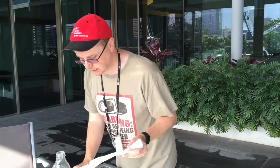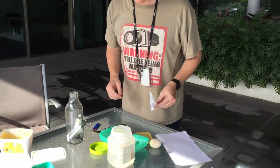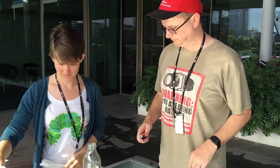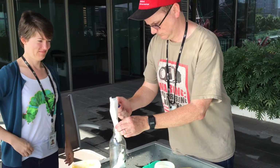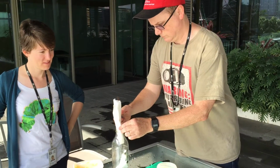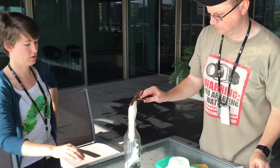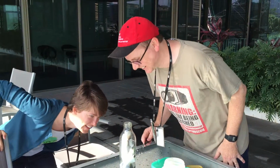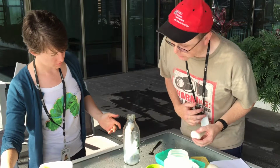Now there may be too much paper in there now. Or is that the one? No, because I'll be good once it starts. Okay. Yes. No, wait. That's the whole point. It's burnt. It's small.